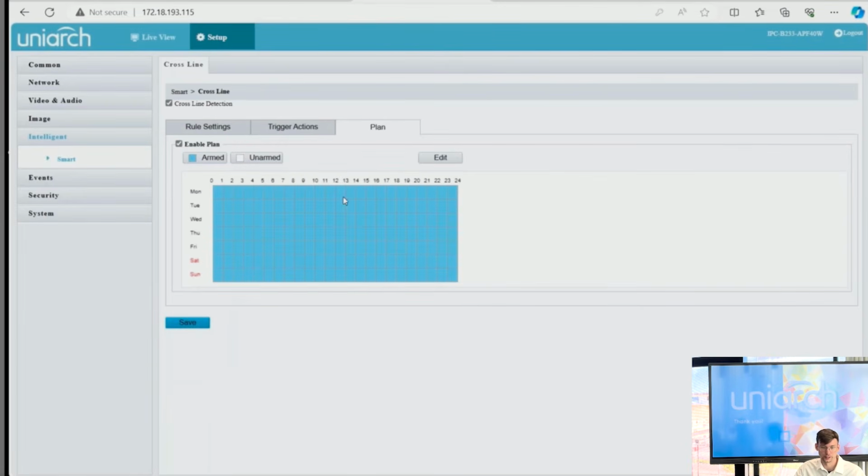And in general, you can set up your schedule here for when you want to have this action, this line crossing, enabled. For example, if you come home from work, you don't want to have your alarm armed, so you just unarm it for a specific time and a specific day. Okay. So exactly, those are the line crossings.